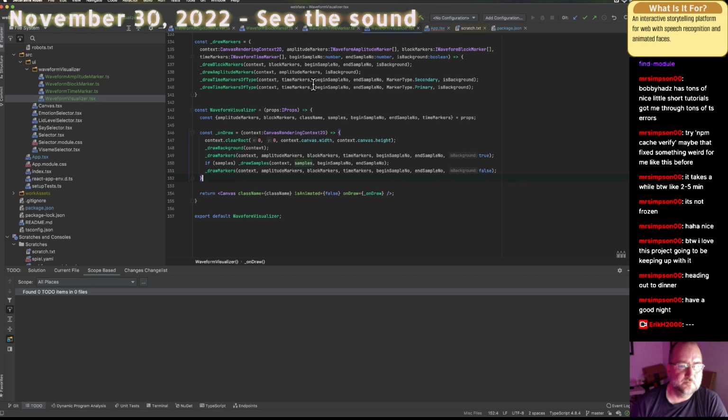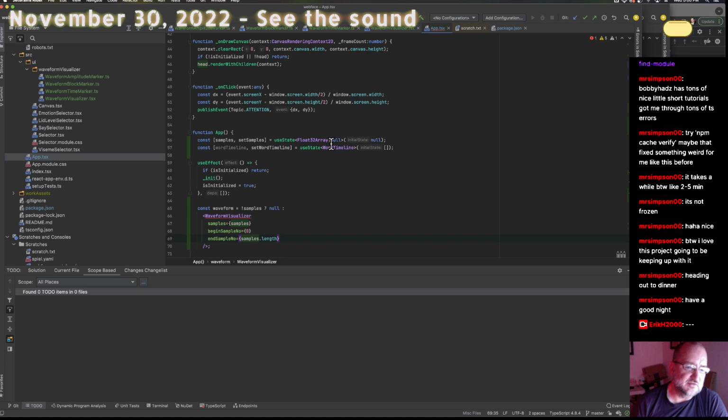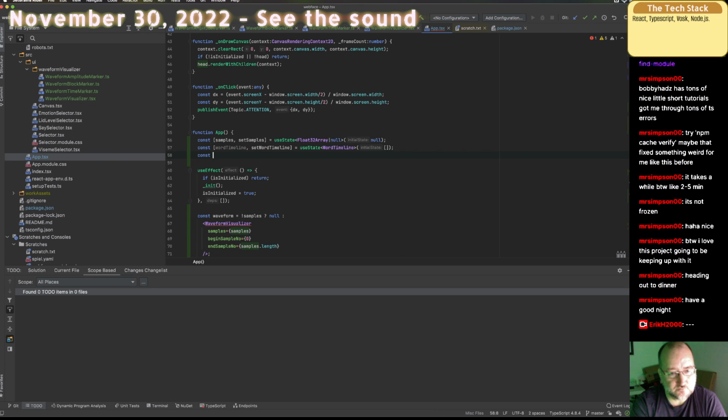Nope. Okay. I think the easiest thing is let's do another set state. I'll create a new type that will just have all the marker info. Markers, set markers.